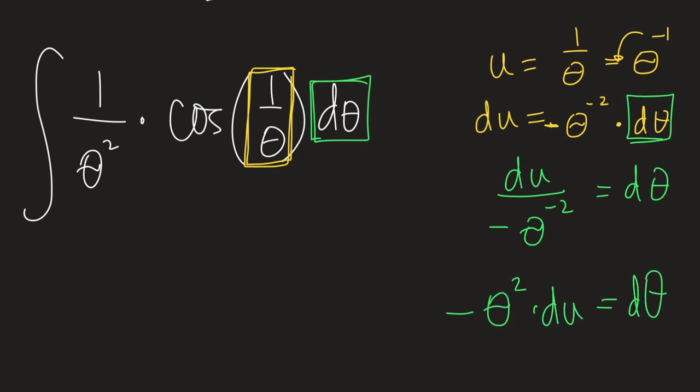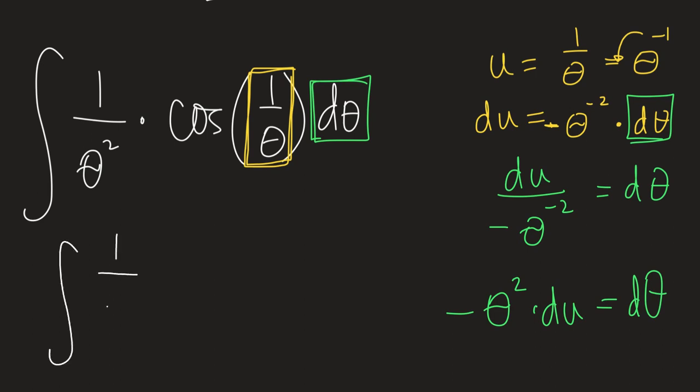If we have a negative exponent in the denominator, which is what we have right here, it can come to the numerator as a positive. But the negative here still stays negative. That doesn't change just because you went from bottom to top. So there is our substitution. Let's get to substituting.